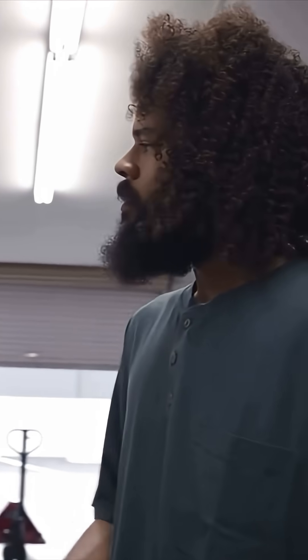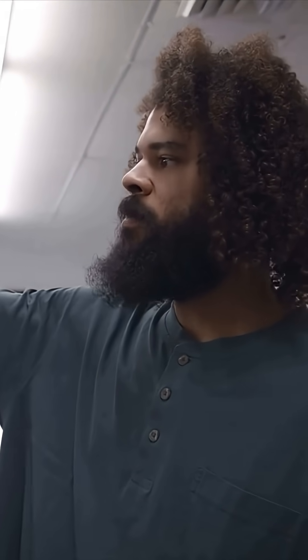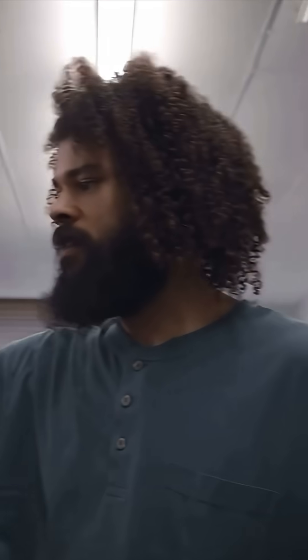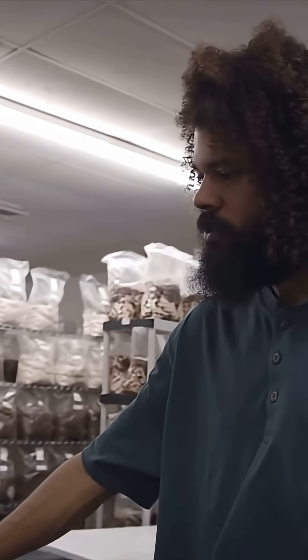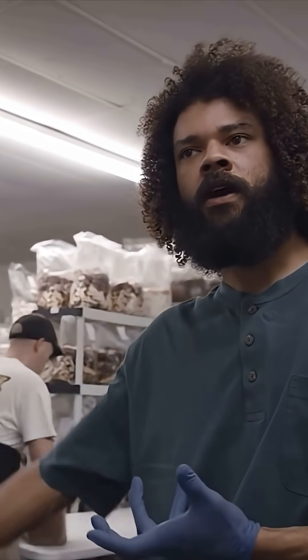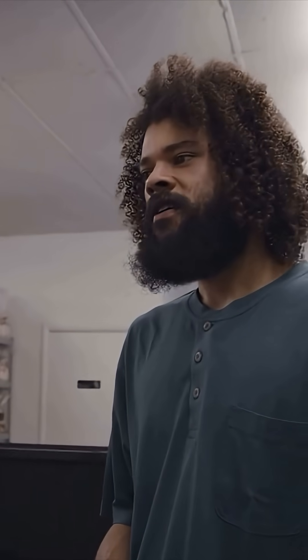Here in this room we see a bunch of shiitake blocks, and the mushrooms growing in these bags are growing off of the same substrate blend. This is just oak hardwood sawdust and a percentage of wheat bran — organic wheat bran — that we add in for extra nutrition and nitrogen, basically to give us those good yields.